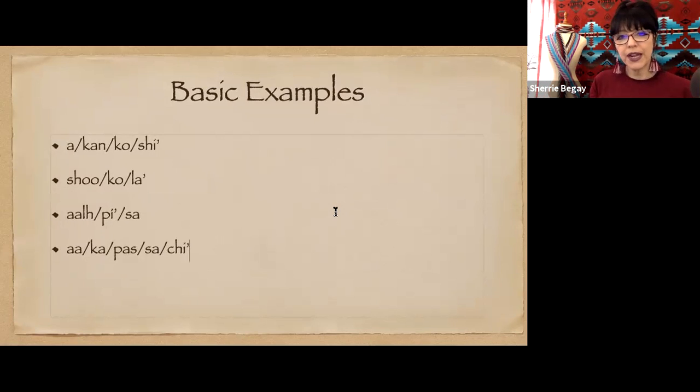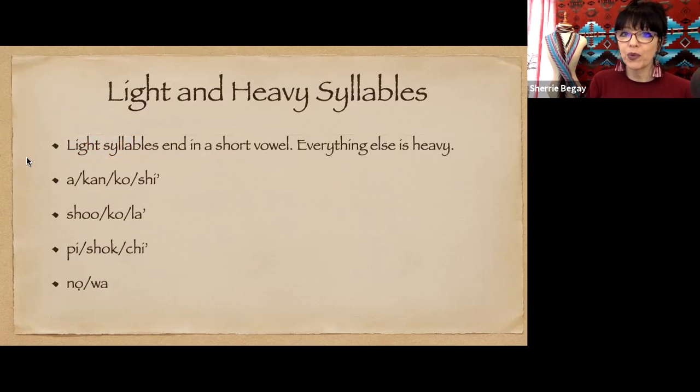So if you just stopped right here, you would still improve a lot over your pronunciation because you've learned syllable division. But let's take a look at a few more things that go along with syllable division. Chickasaw language has something called rhythmic lengthening, and that depends a lot on heavy and light syllables. So you want to be able to look at the syllables and find out whether they are heavy or light. And it's not very hard at all. It's just simple. Let's take a look. Okay, here's the very simple rule about light and heavy syllables.